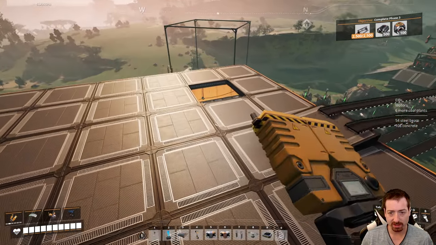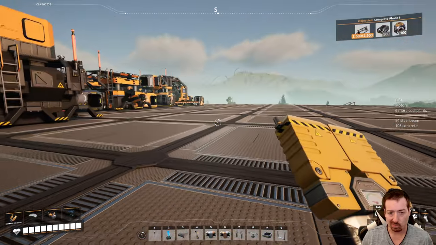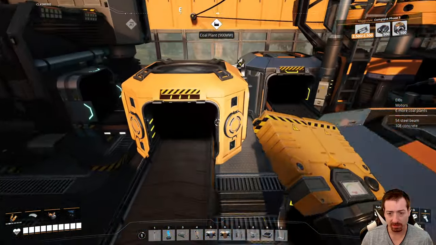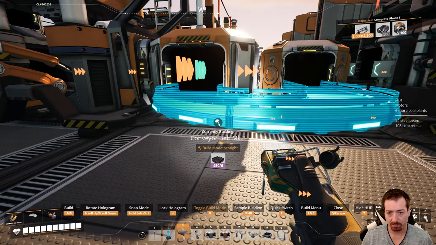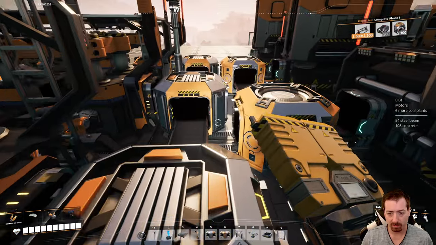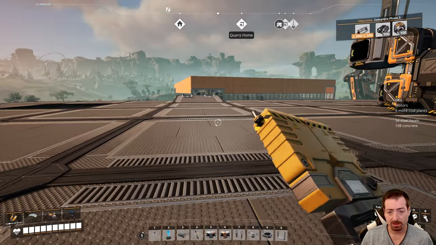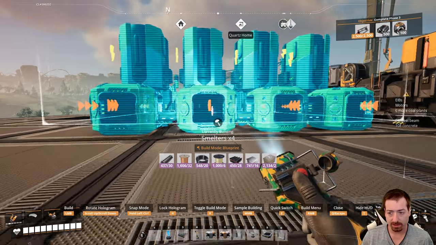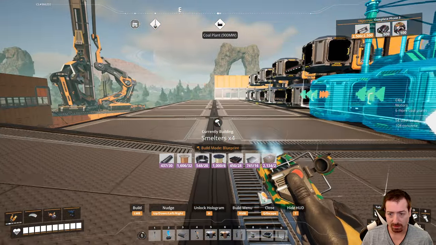144 iron ingots is how many smelters? Oh, and did I hook up the end of this? I did not mean to parachute. Go. 144 is 5 smelters for iron. Something like this.